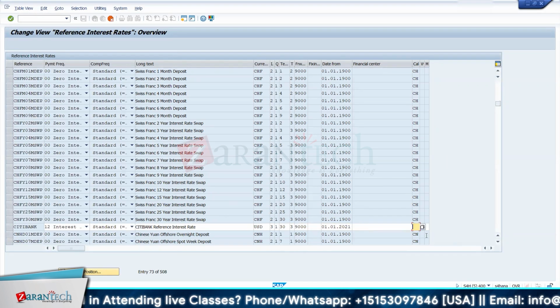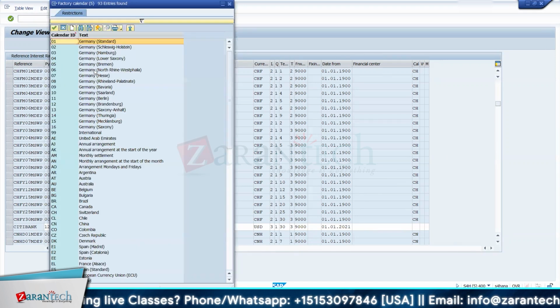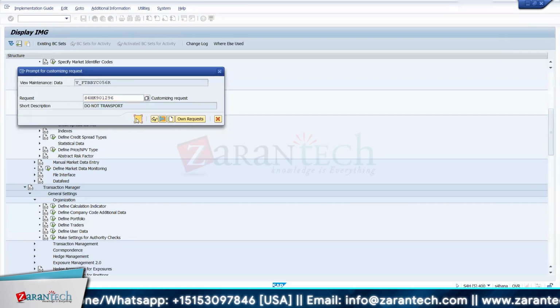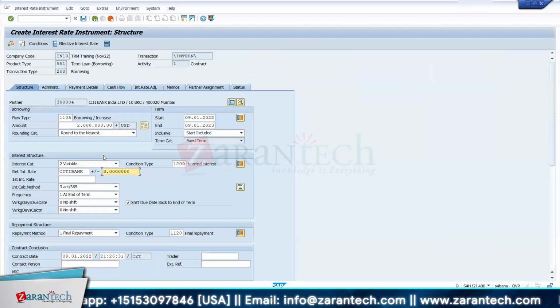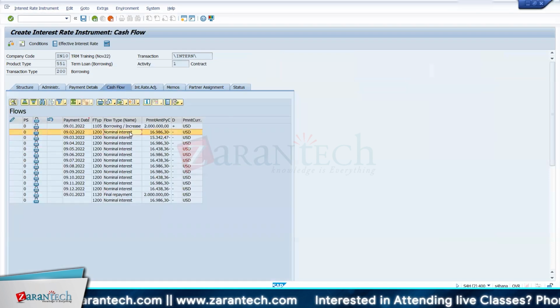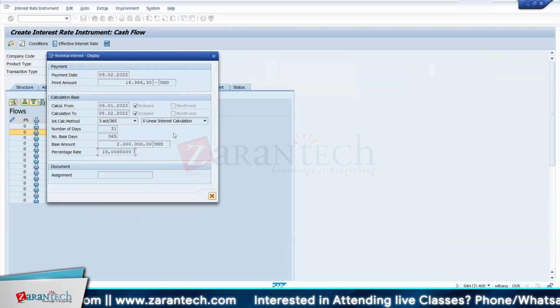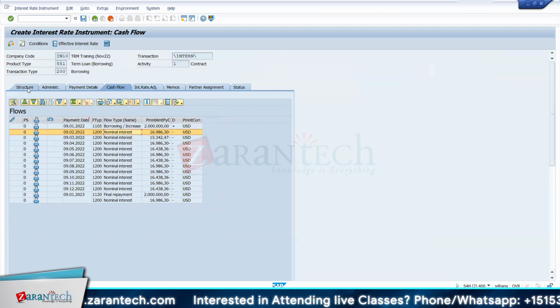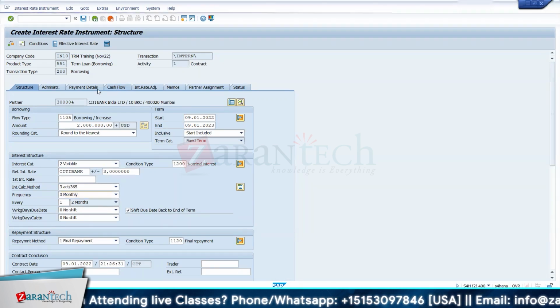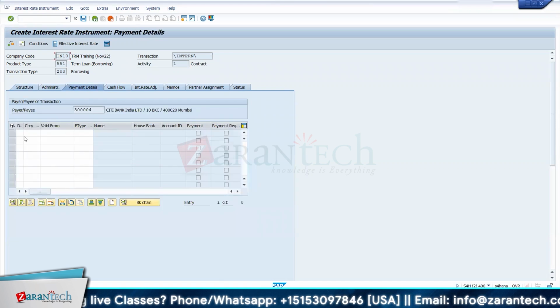Standard answer. That's all. Let us see this. Now I'm saying this. And let's see. So you can see now interest rate is 10%, right? Because in the back end, we have maintained 7% and 3% fixed portion we have updated here. And payment details.